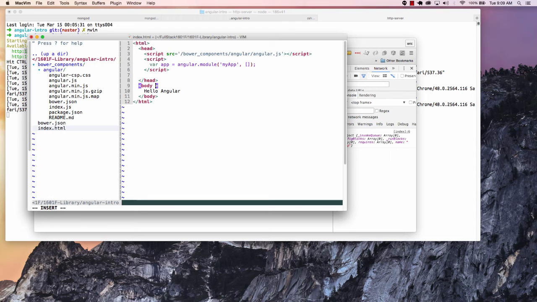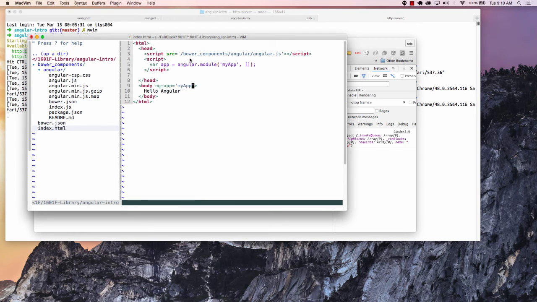And what happens is that after your DOM has loaded, Angular will go in and basically parse out your DOM and look for the attributes that it is aware of. If it's not aware of them, it'll just end up ignoring them. All of the Angular attributes are preceded by ng. So if we go over here and say ng-app equals myApp, that's going to be a very legal thing to do because myApp has been created.